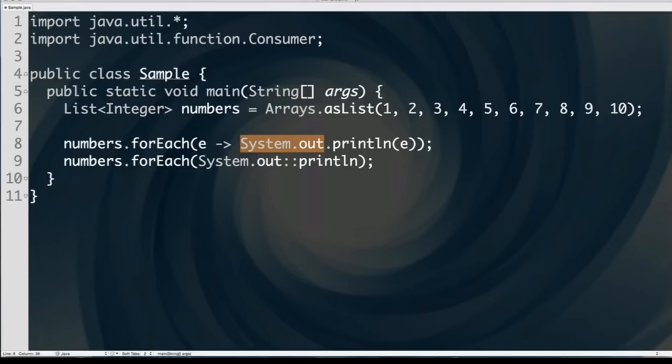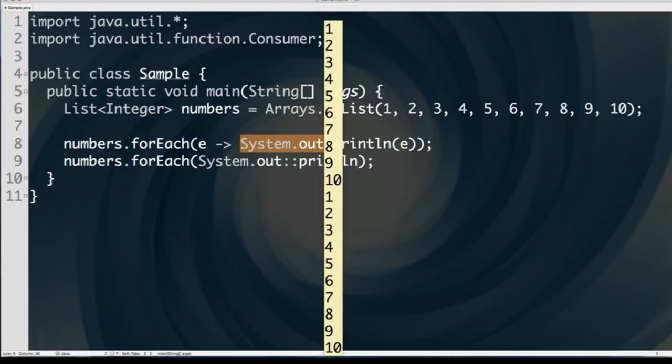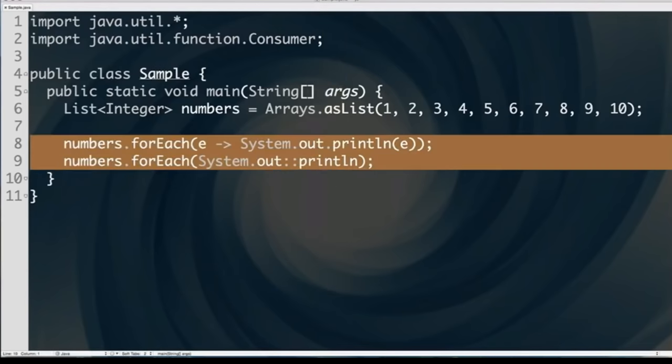Sometimes we lose sight and assume in our own minds that println is static because we see this everywhere, but println is not a static method. It's actually an instance method on System.out. So here you're passing the parameter as an argument to another instance method where the target is already defined. The target in this case is System.out. That is the object on which you are calling the println function. So you can see how that code does the work really well.